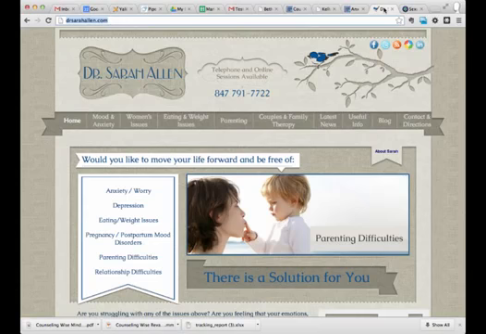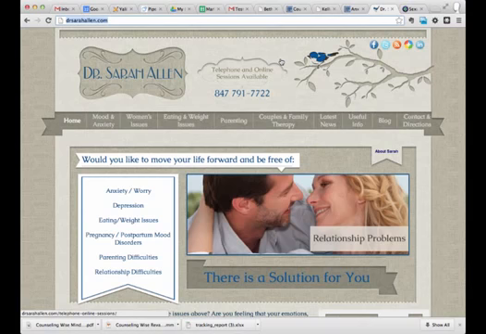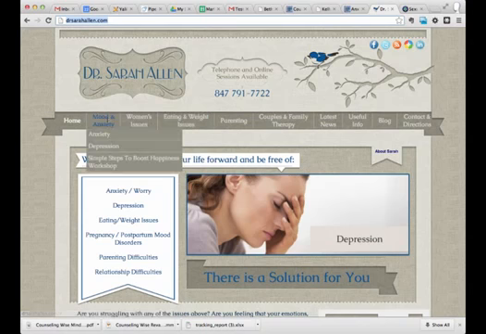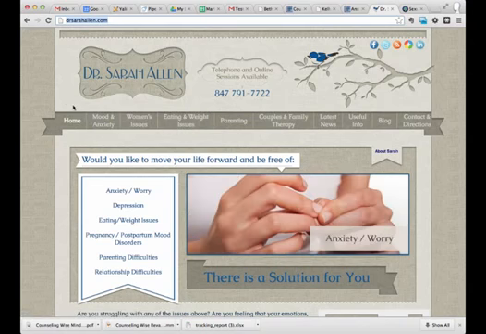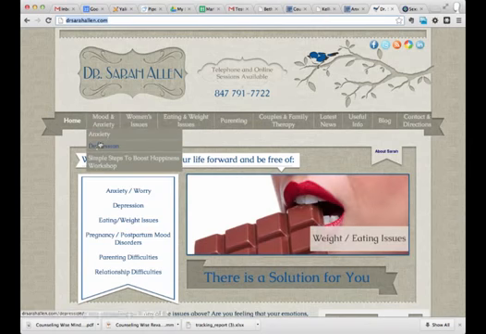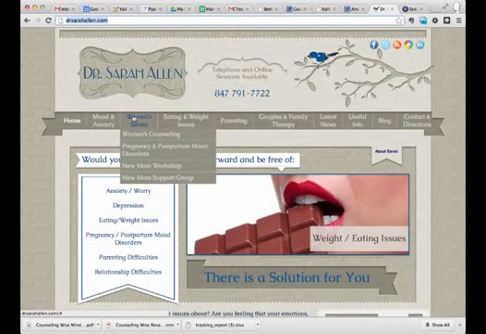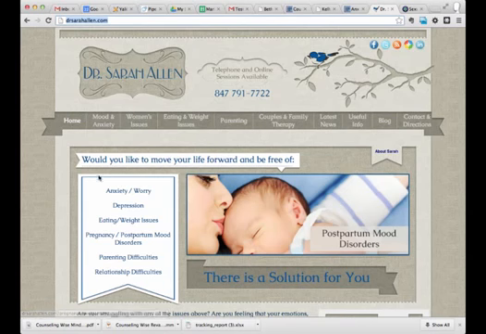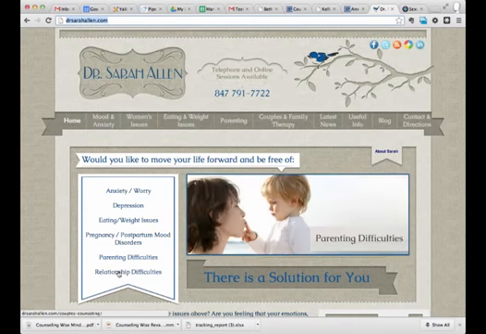Here's a more complicated site. This was a custom design site. It's pretty expensive, but I want to show you because it has different specialties up here in the nav bar that are quite disjoint. They're just all kind of all over the place, but these are the things she works with. And then under each of them, she may have more options. And so it's a pretty complicated site, a lot going on. But again, she also has the ability for me to navigate to these things by clicking on any of these.